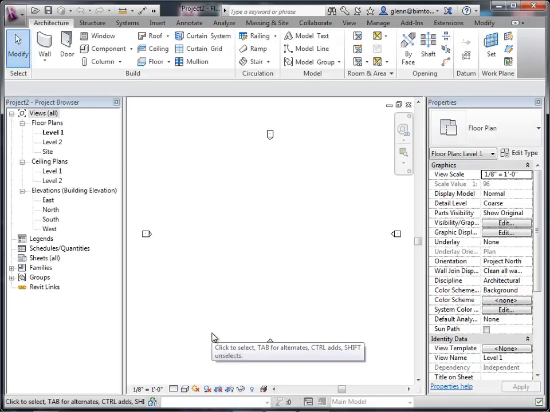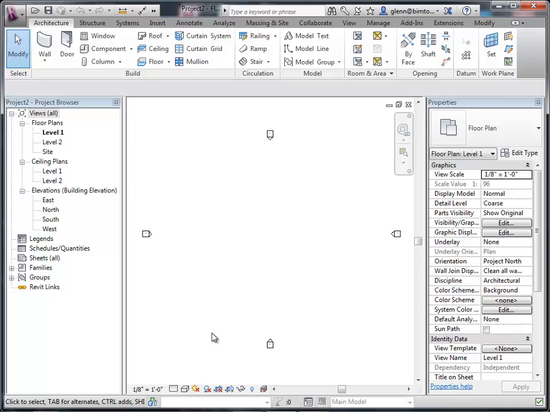So this is what a blank Revit template looks like right out of the box. It's pretty boring. There are a couple things set up for you, but it's really just a blank slate, a blank canvas waiting for you to do things on top of it. In the blank template, there are a couple different levels set up, level 1 and level 2. There's also another view called site, a couple of ceiling plans, and some elevations.